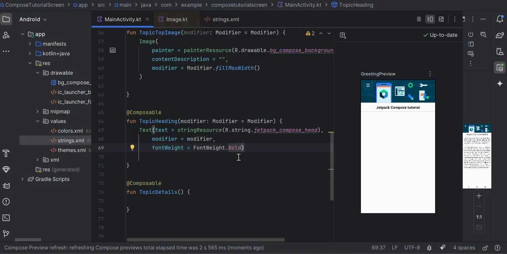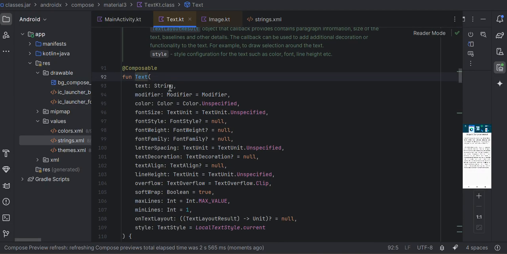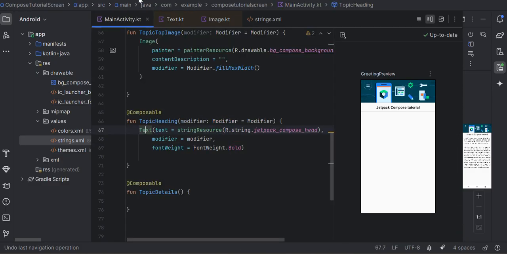And also I have to increase the size of this text. Here we have so many properties, right? For the text we have modifier, color, font size, font style, font weight, font family, etc. So we will use font size.